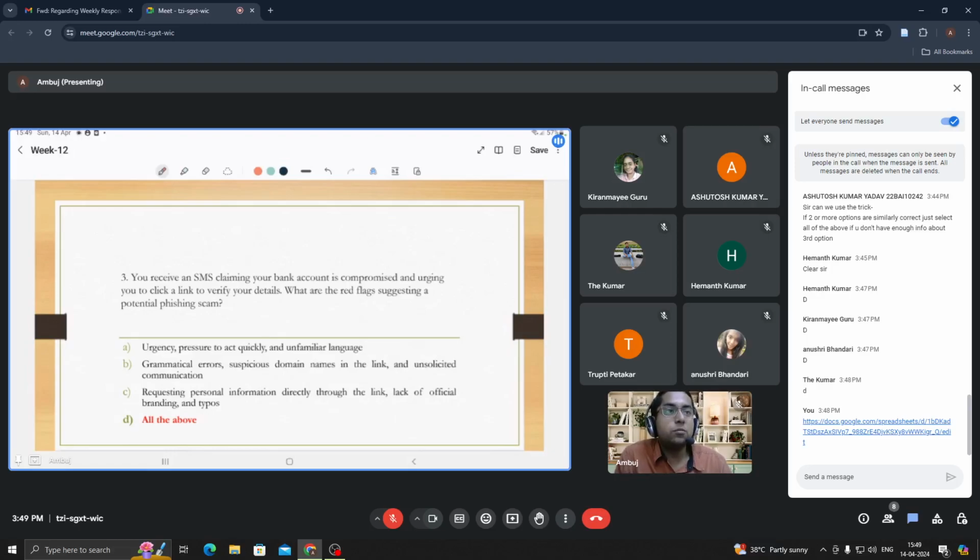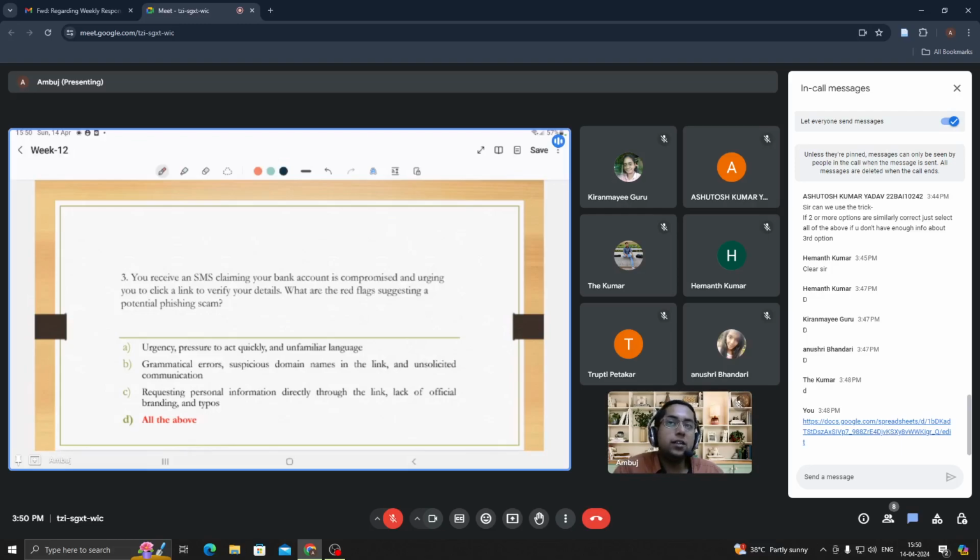Okay, this information can also be provided to you as an image, and still from that image you have to answer why, what are the red flags or the potential phishing scam probabilities. So in this type of scam messages, for your general awareness, you can look in this form and manner.